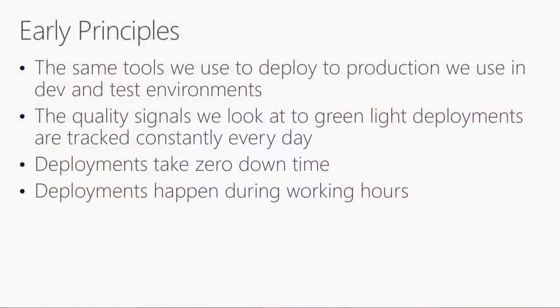So in the early days, we came up with some principles, and these have been good principles. These have stood the test of time, so we still abide by these principles. One of them was the tools we use to deploy to the service are the tools we use every day in our dev and test environments. And this is pretty critical. I've heard of services where there's some special sauce that the ops team uses to go deploy the service, and nobody knows how to do it, and well, sure enough, you get to production and bad things happen. This way, we're exercising these bits all the time. If a developer makes a mistake on authoring deployment, they find out on their dev box, not once we go to production.